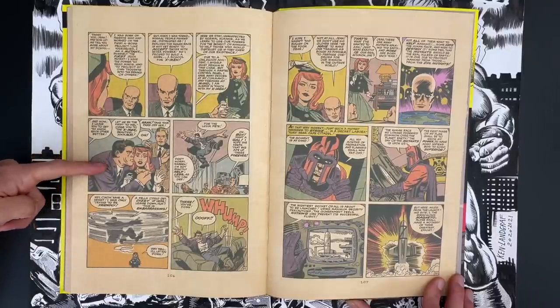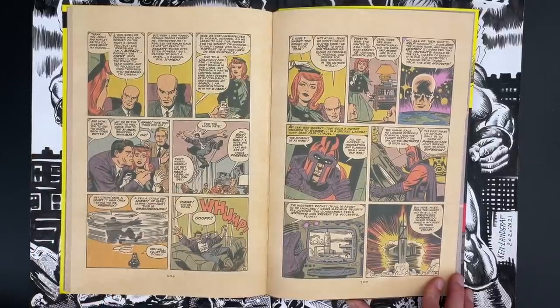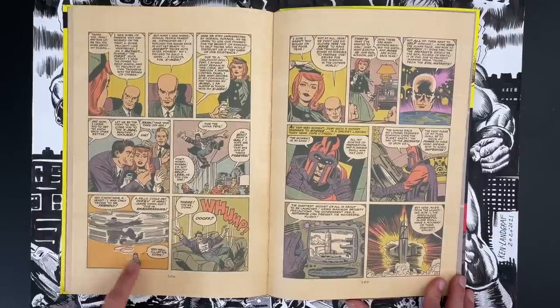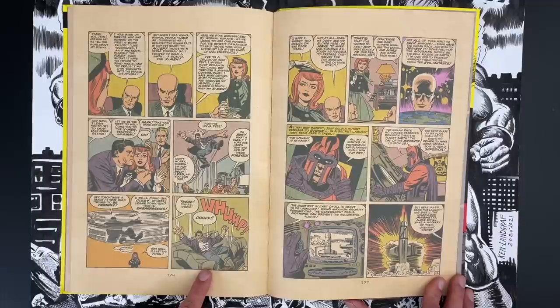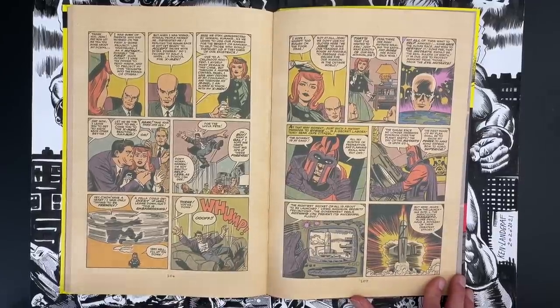Hank — feels like he's crossing a line here. Good thing she's not helpless — she slams him on the ceiling. This comic gets a little weird, man. In issue two or three, the love triangle isn't really between the guys and her — Professor X is included. He's like, I pine for you, and I could never say anything. And these are teenage students. This is great cartooning — you see the oafish giant feet, dropping him on the couch whenever she's done teaching him a lesson. Very believable with the cushions flailing around him.